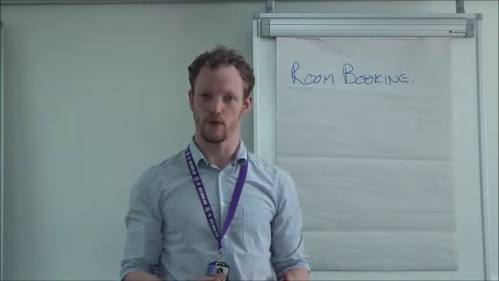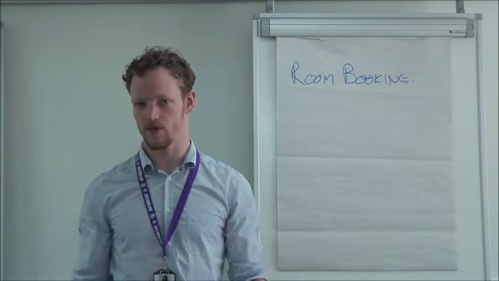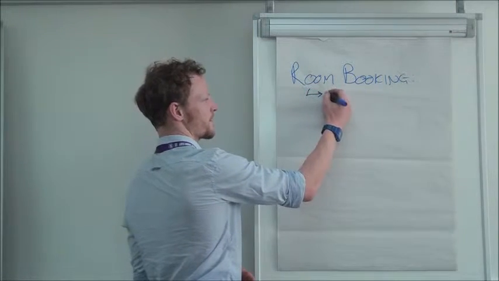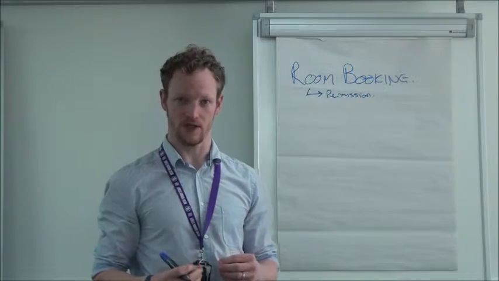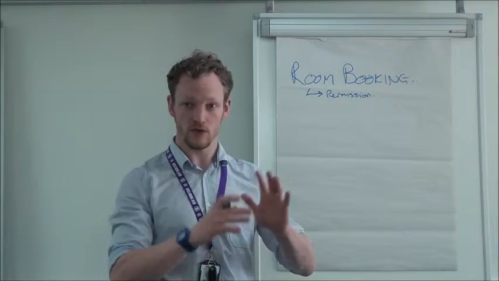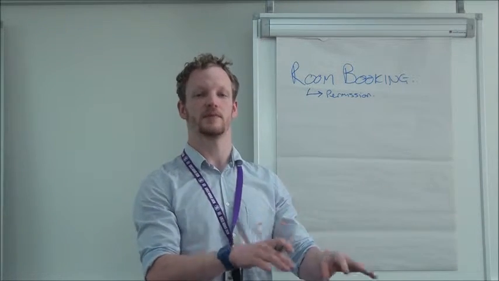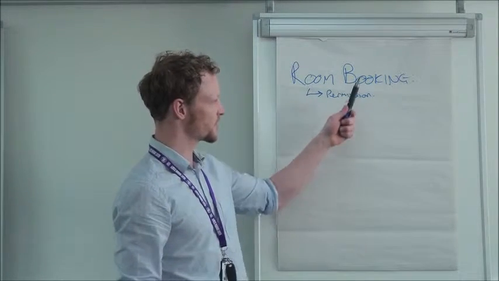Well, the place where people book rooms is the timetabling website. Easiest way to find it is just to Google University of Kent timetabling, and it'll take them straight there. If they don't have the ability to book rooms, then that's something that Kent Union does. So the University of Kent and Kent Union are separate organisations. The university owns all of the rooms, but Kent Union, so myself, is the one who gives society committee members the permission to book rooms at the university. So go to the university website, and I'm the one who can give you permission if you don't have it already.